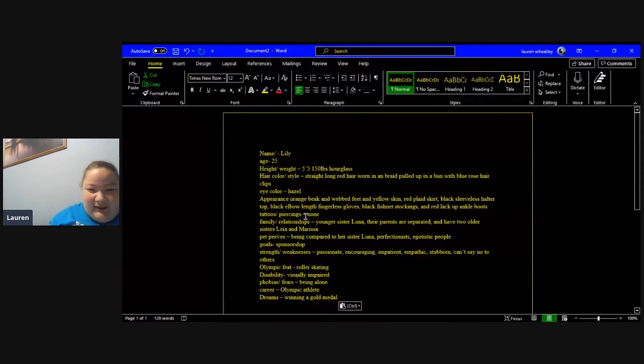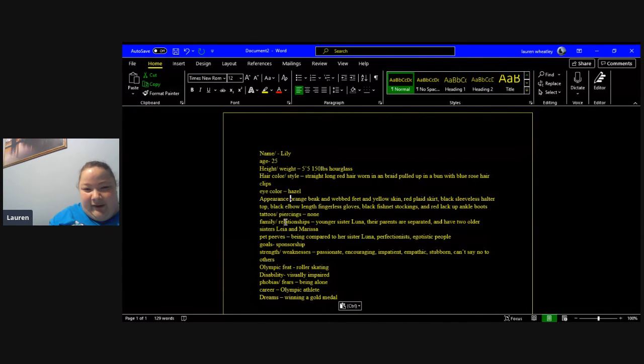So the next one I have in the character sheet is family and relationships. So the relationship she has with her parents, siblings, if they have a romantic interest, if they have aunts and uncles, her cousins. It really depends on how deep you want to go with this.